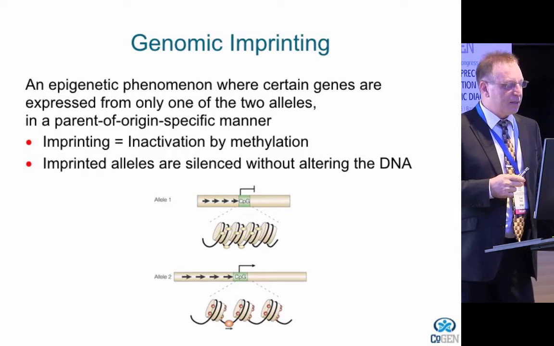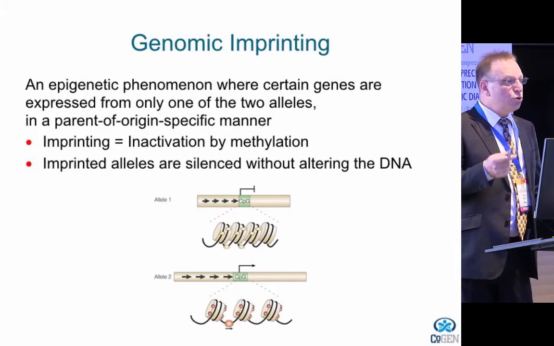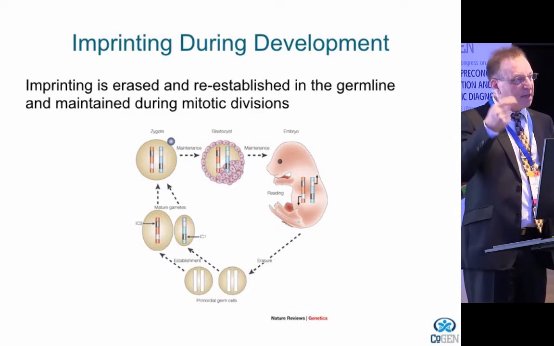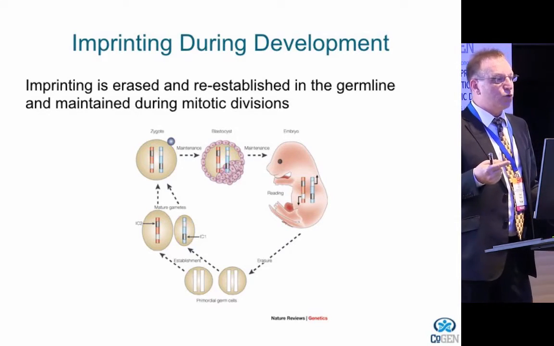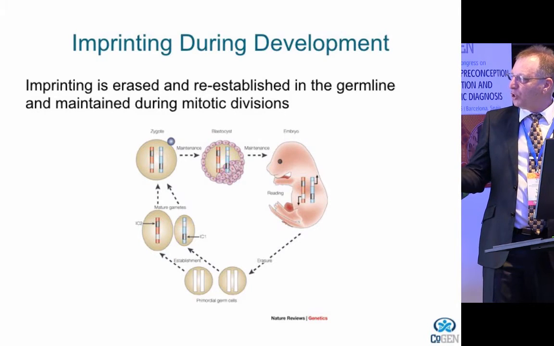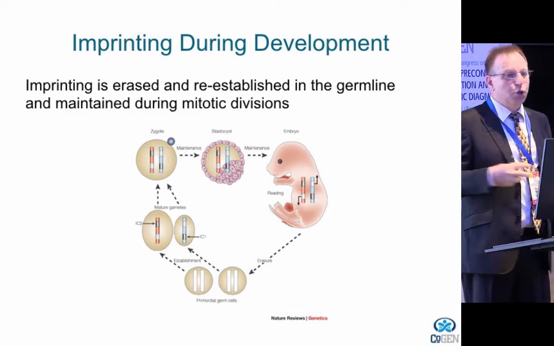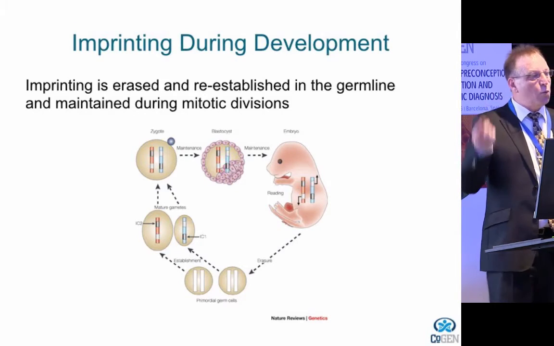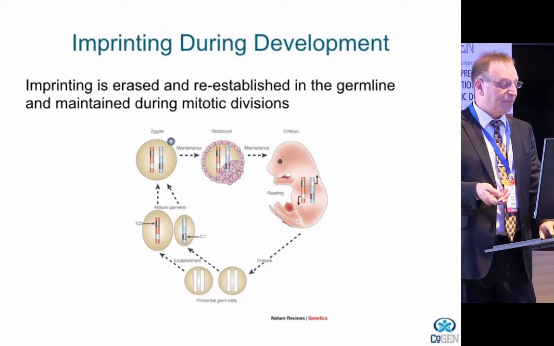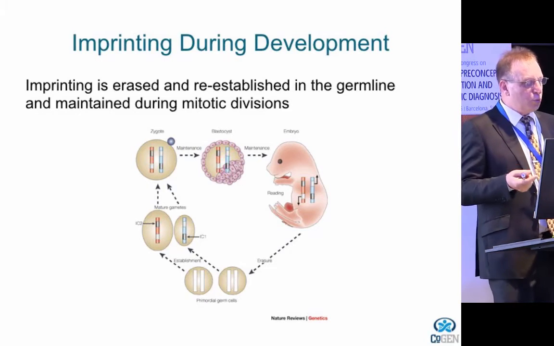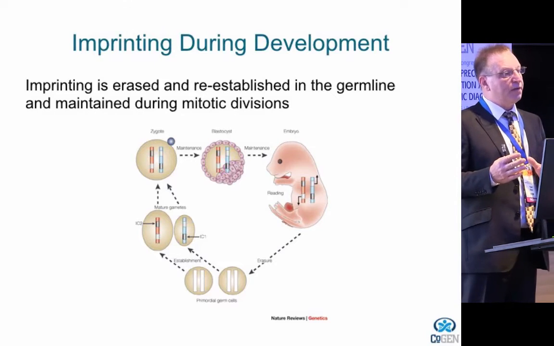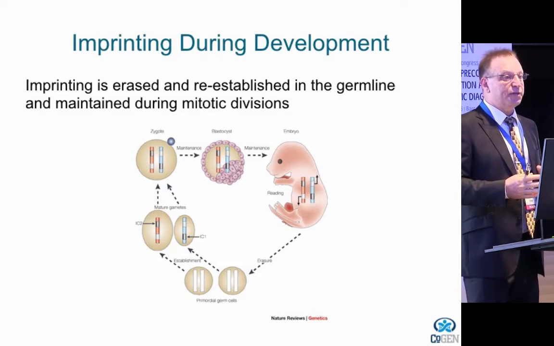These are all synonyms. So imprinting usually occurs by having one copy of the gene methylated. That means a methyl group is added on to the DNA structure, causing it to be more compact and non-expressed, whereas the other copy, which is non-methylated, is loose enough to be expressed. So only one copy is actually active. And it's important to recognize that there is a parent of origin difference. So some genes are expressed only from the paternal copy. Some genes are only expressed from the maternal copy.